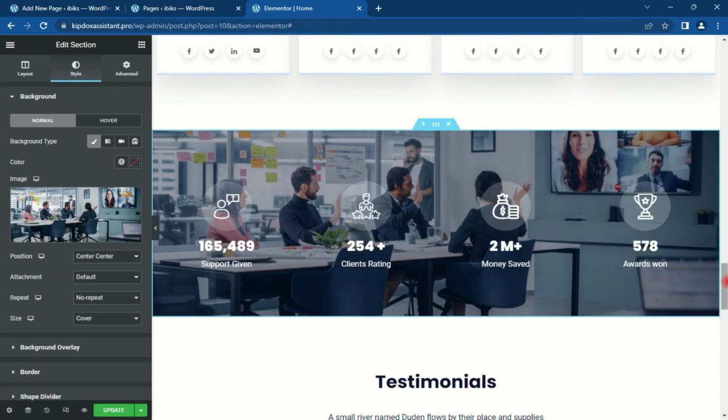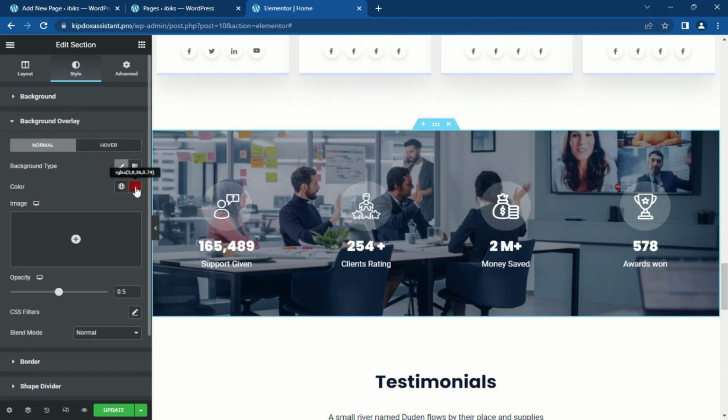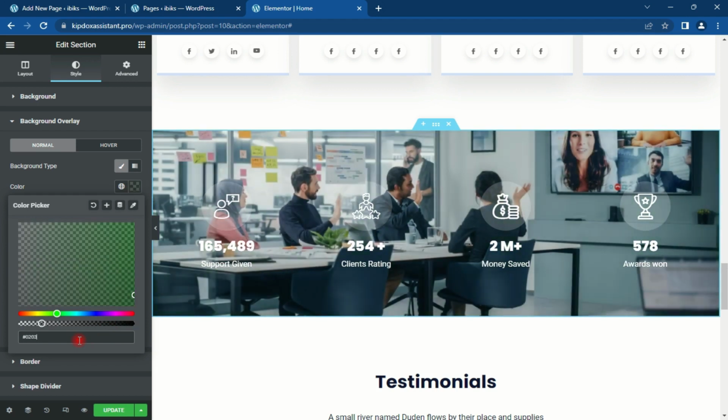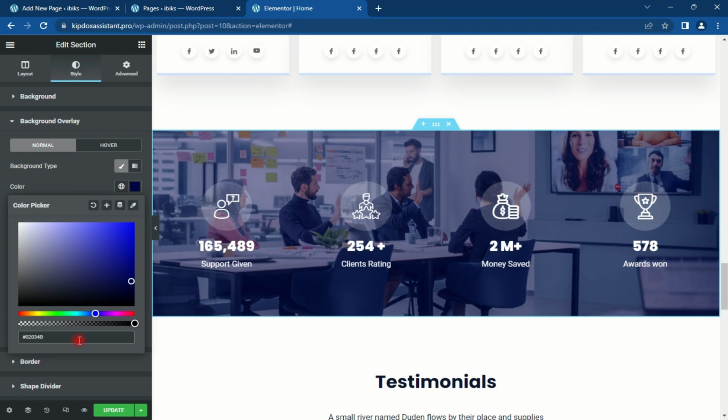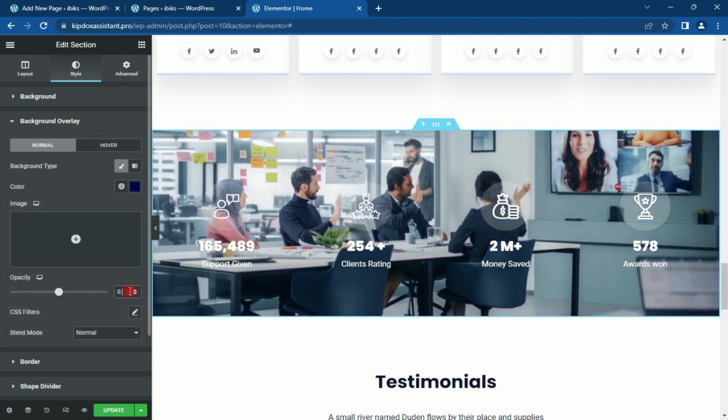So let's change our background overlay. All we have to do is just click the background overlay. Let's change it to our navy blue. Let's make sure we use the 0.65 here.